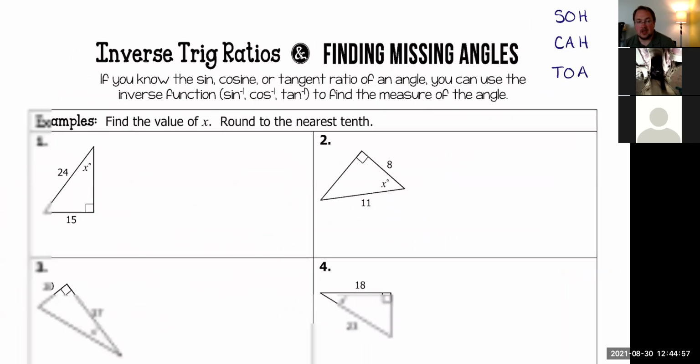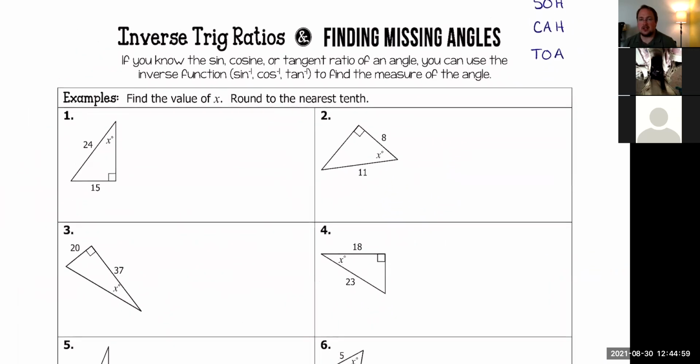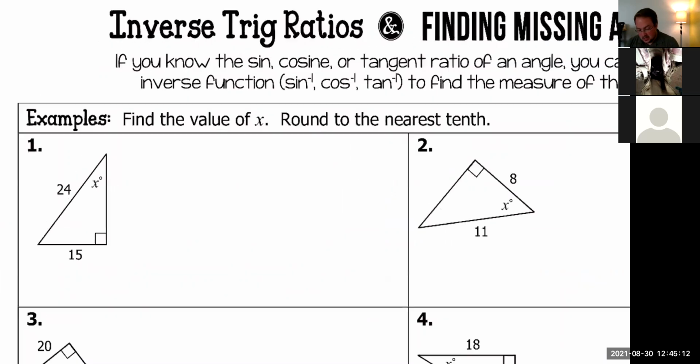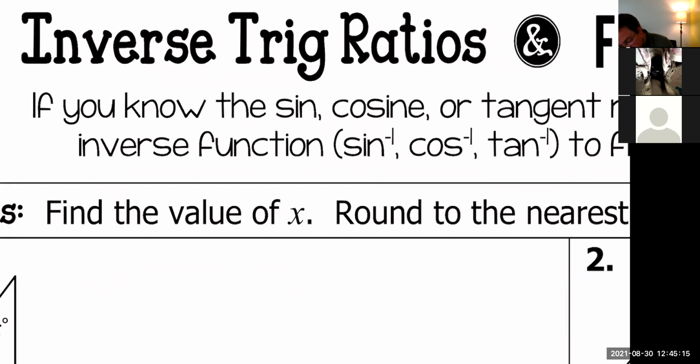So as it says there, if you know the sine, cosine, or tangent of an angle, you can actually use what's known as the inverse function of that trig function in order to undo it or make it go away. So what I'm going to show you here, I'm going to highlight it first. The way that you visually can identify that you're dealing with an inverse is the little -1 exponent that is attached to it. And we're not going to treat it like an exponent. We're going to say that this is an inverse function.